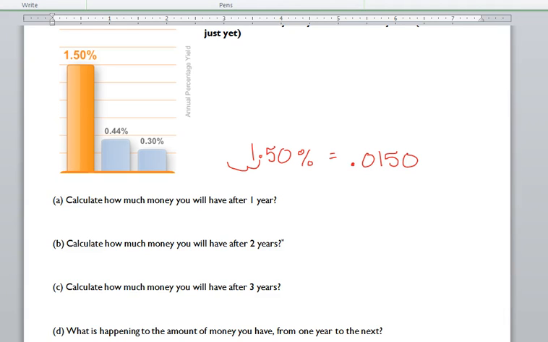So, then what do we do with that number? If we're trying to figure, we start with 214, we want to know how much money we have after one year, if we earn 1.5% every year. What do we do with that now? Multiply. So 214 times 0.0150 is, what is it?